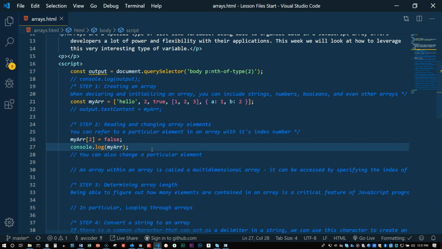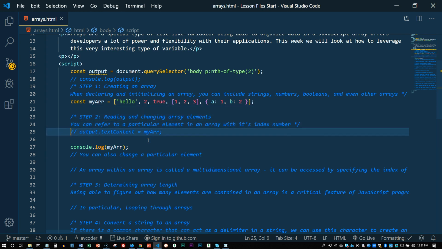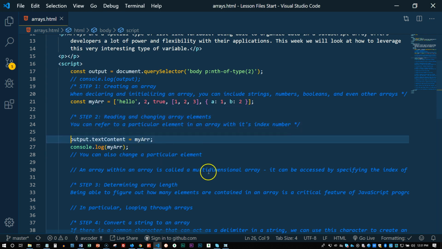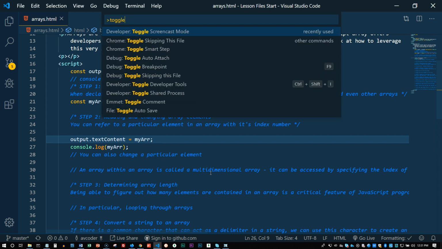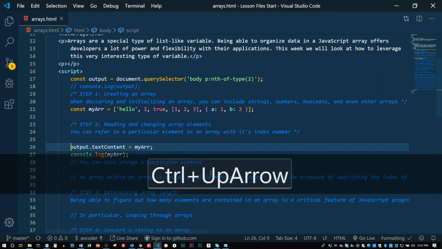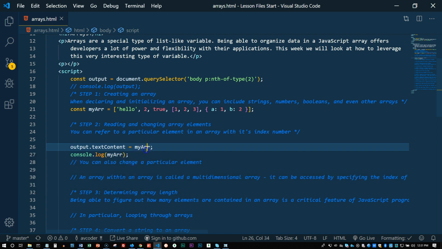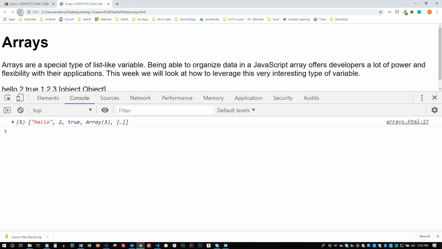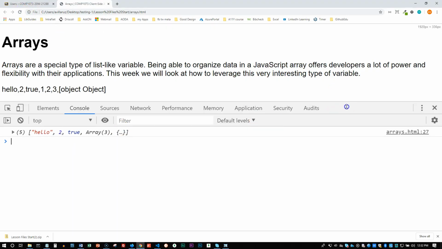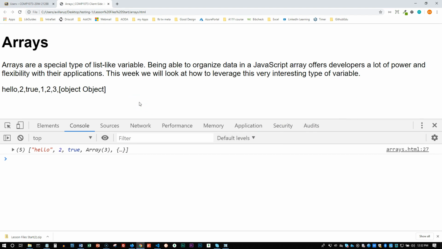Simple. Let me go back to outputting this on the web page for a second. So let's say I want to output this on the web page. Let me bring this down here. Let's see what happens. I'm just going to console log myArray as is. Let's see what happens in both the browser side of things and the console side of things. Okay, that's interesting.